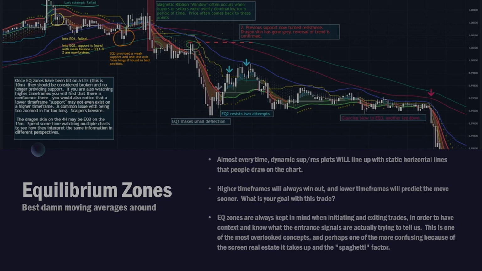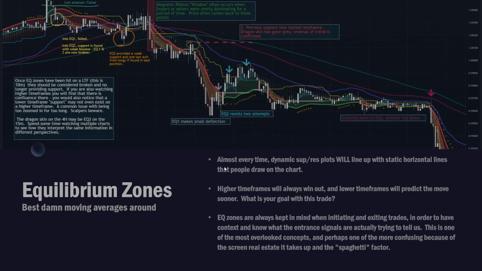All right, and then I drew my little interpretation of what was going on here in relation to the EQ zones. You probably play it close to dragon skin when you're paying a lot of attention to the EQ zones. Obviously, you're going to want to enter at the best points where there's going to be the stop square, and then you're looking for it to retrace into EQ zone 1 to find a good position, but we'll get into that when we get to the strategy.